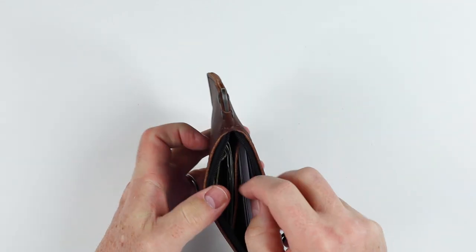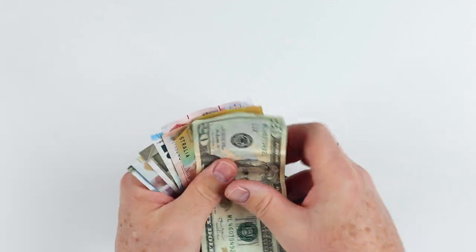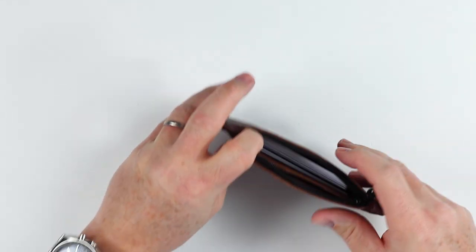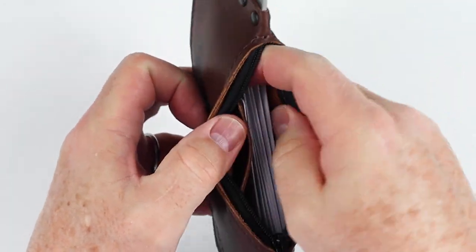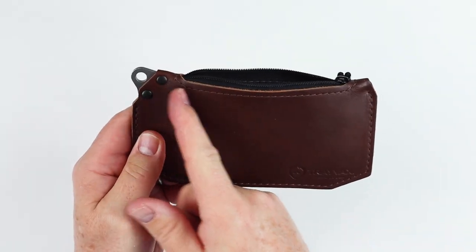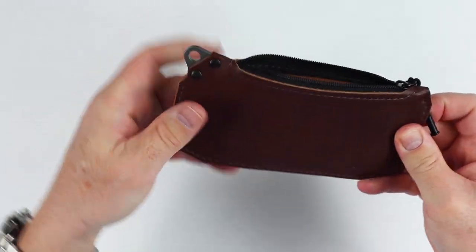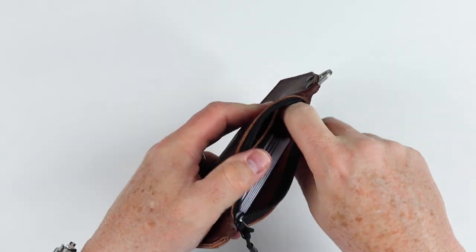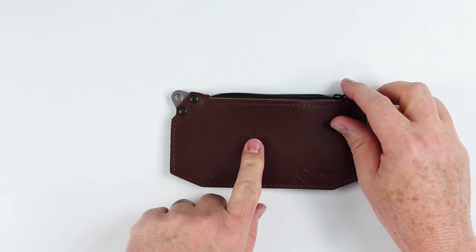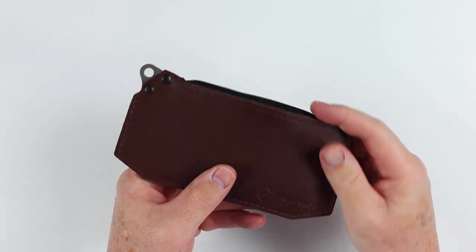I've got 8 cards in here and 9 slips of cash. The taller currencies don't work — Yen, Euro, the larger Euro notes — but all the rest, including the 20 Euro note, work just fine. You have to fold it once to get it in there. The combination of embossed and non-embossed cards works. Because the opening is square in the middle, if you push this over you have more room on the side, so you can put other things in here — like a lighter, charger, headphones, or whatever. Reasonable carry is 6 to 8 cards, and the company makes no recommendation, but really with a zipper the sky's the limit — coins, SD cards, it's all captured in here.